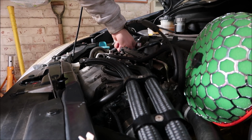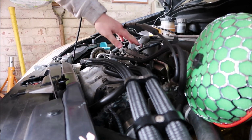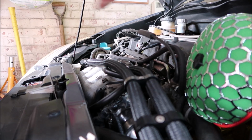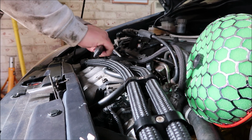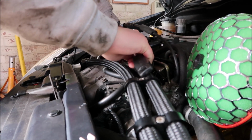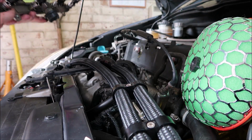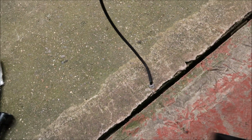First we'll just disconnect the injectors. Battery's disconnected, by the way. Always a pain in the ass, this one. Right, it's 12mm, two 12mm bolts. Baby off, there you go. And what I did was I literally just cut the fuel line because we don't need it anymore. There you go, it's just pissing out a little bit of fuel.